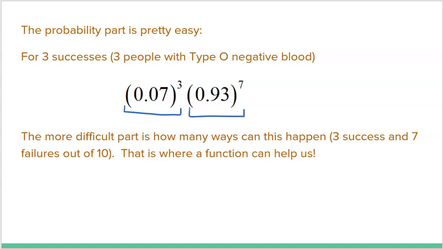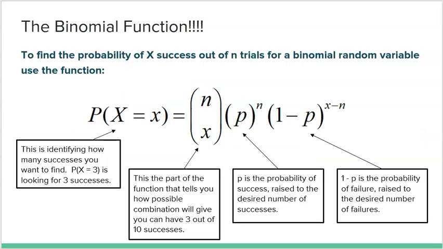Well, there's actually a function that can help us figure that out. All right, here is the function. This is called the binomial function. Now, I know this looks very intimidating at first, but just give me a minute to explain. So right here, this part is the probability of success, and we want n successes. In our specific case, that was 3. Over here, this back part, that's our failures, and we wanted 7 failures. So again, that's where we're getting 7 from.